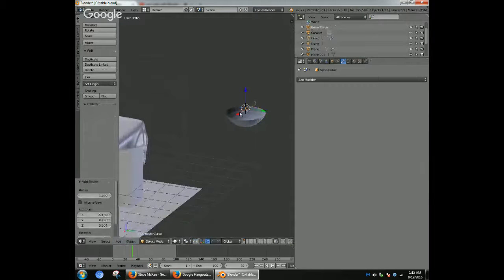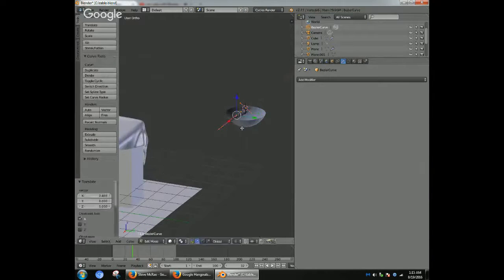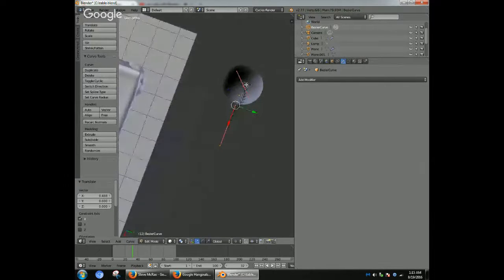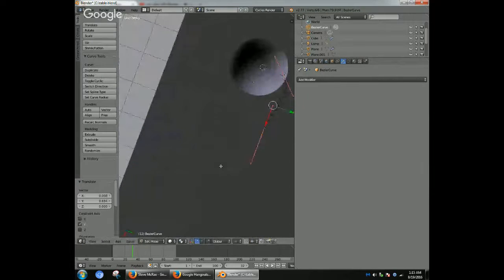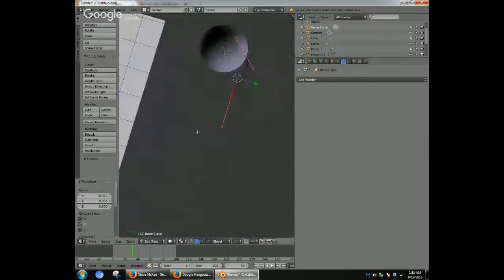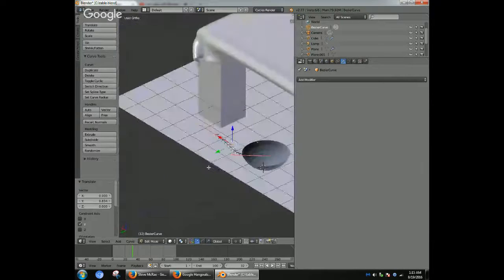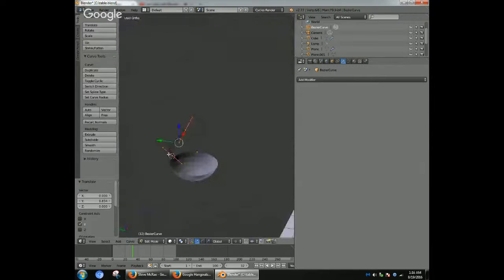See these curves here? I am totally out of my element on these curves here. I've used them once or twice.